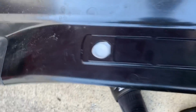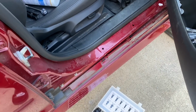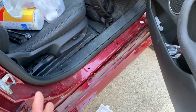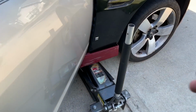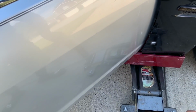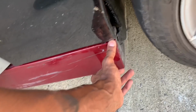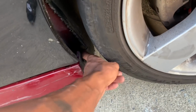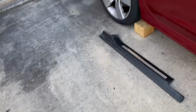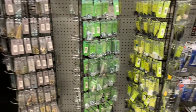So I'm gonna reuse those clips, but I gotta go get some more clips like I say, because I need these type. Maybe another auto parts store trip, and then we could put this together. I don't even think I need to have the car jacked up actually to do this. No, I actually don't. Poor little bottom piece. I don't want it to mess up. So we still gotta attach that together, and then screw that in there, and then that's it. And we be done, y'all. Then all we need is some paint. So might run to the parts store real quick. I'll let y'all know in a second. Back at AutoZone.